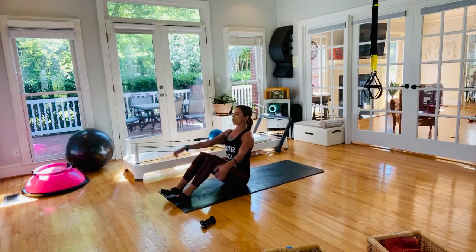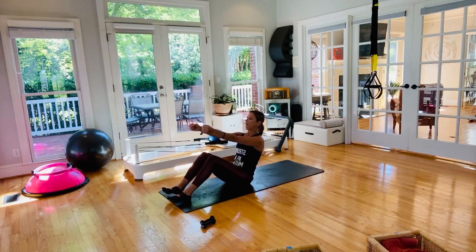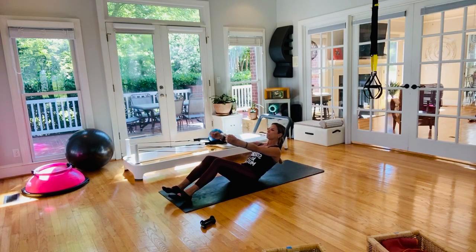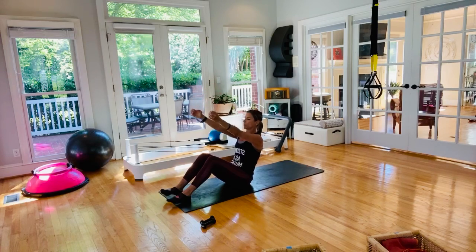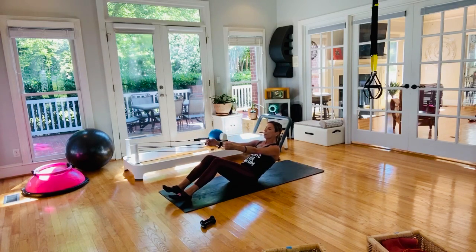Rise up to the top. Open up the chest. Hands are out in front. We're going to hinge back. Go to your lowest point where your abs start really shaking. And then you're slowly coming up as slow and controlled as possible. This time when we rise up, arms go straight up over the head. And then slowly peel all the way back down. So breathe through them. Gaze is right out in front.